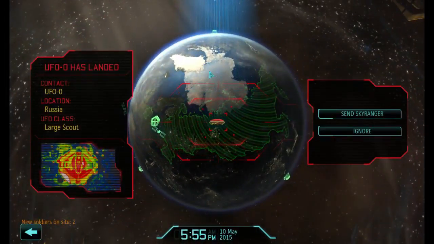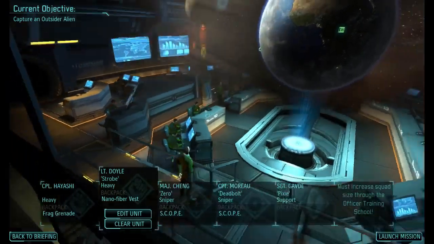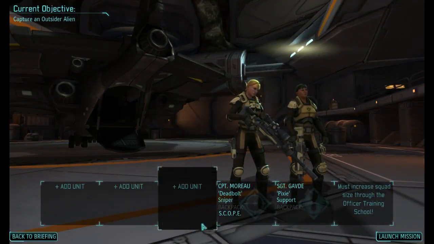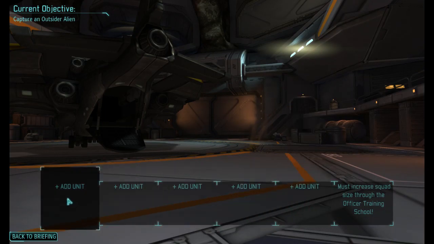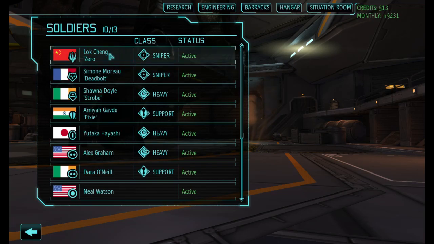Contact detected. UFO has landed. Large scout in Russia. Send the Sky Ranger. Okay. Let's clear out our units. So, you're getting a lot of action at the moment, Zero.